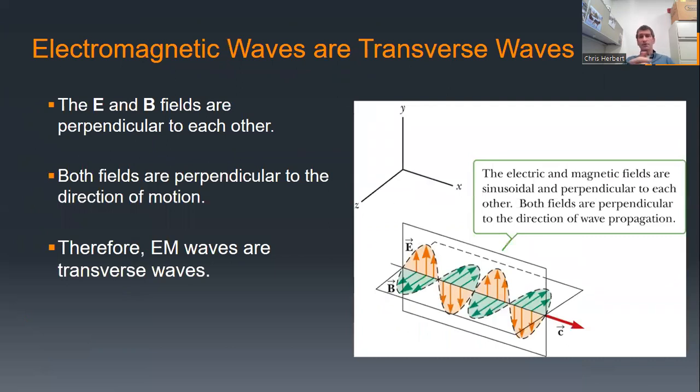And again, we call these transverse waves. If you remember, I believe from physics 2, we classify sound waves as longitudinal waves because the oscillation was in the direction of propagation, or parallel to the direction of propagation. Transverse waves, the oscillation, the electric field, and the magnetic field are perpendicular to the direction that they're traveling. Okay? Well, that's it for the first section.